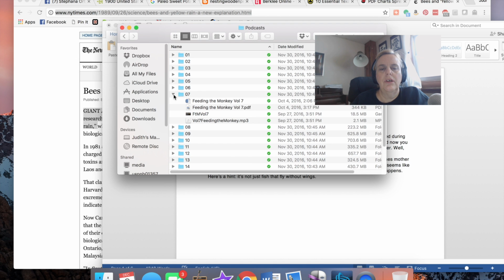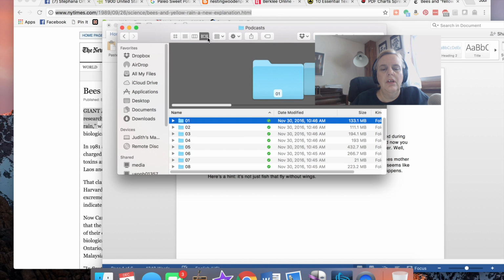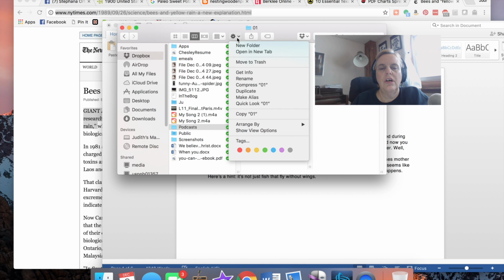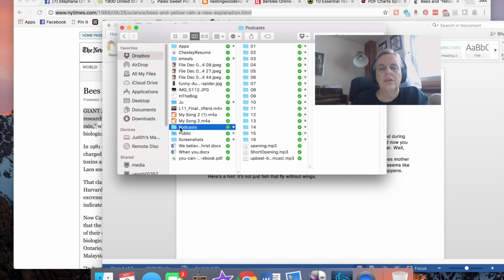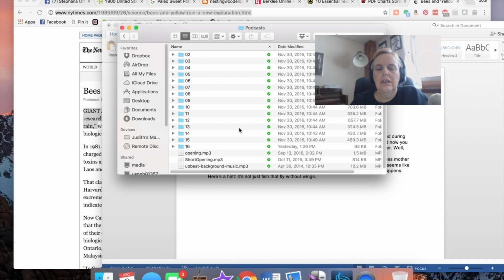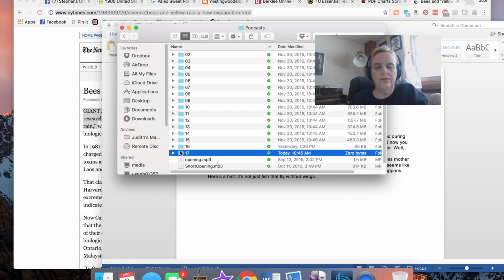Dropbox, podcast. All the files for any given podcast are in here. So first thing we're going to do is not that. What am I doing? Why is it acting this way? Okay. We're going to make a new folder.